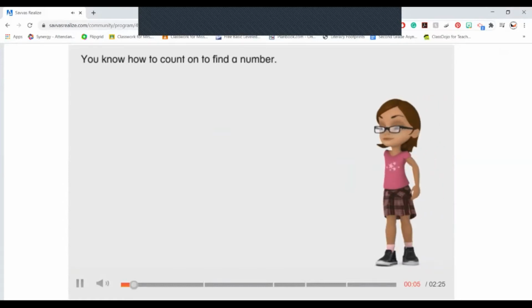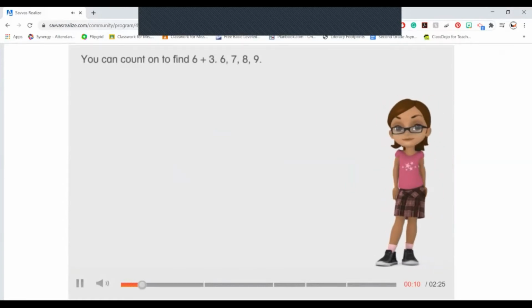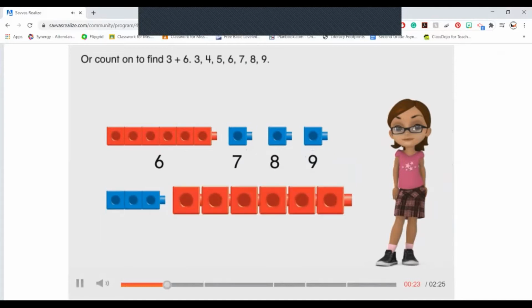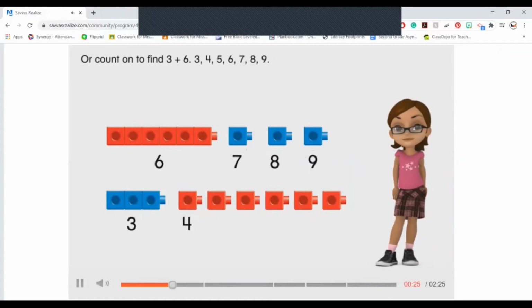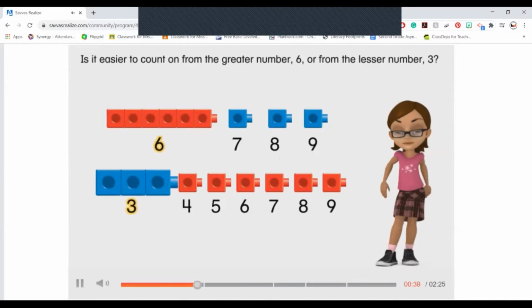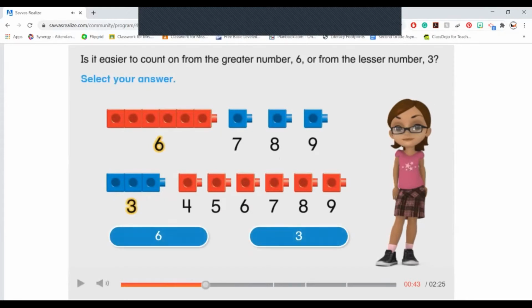You know how to count on to find a number. You can count on to find 6 plus 3: 6, 7, 8, 9. Or count on to find 3 plus 6: 3, 4, 5, 6, 7, 8, 9. Is it easier to count on from the greater number, 6, or from the lesser number, 3? Select your answer.